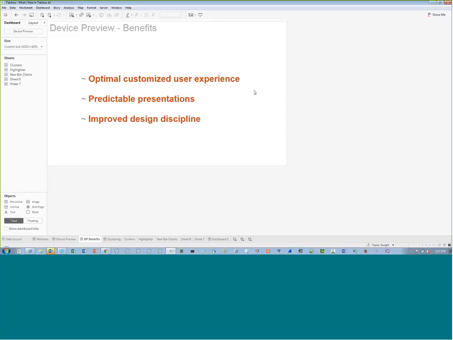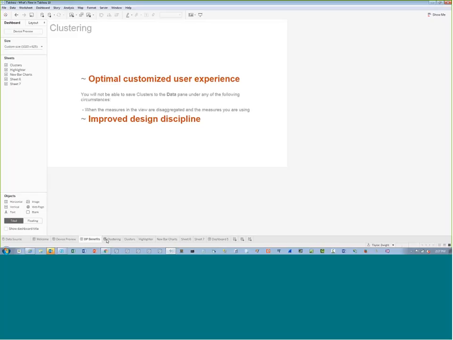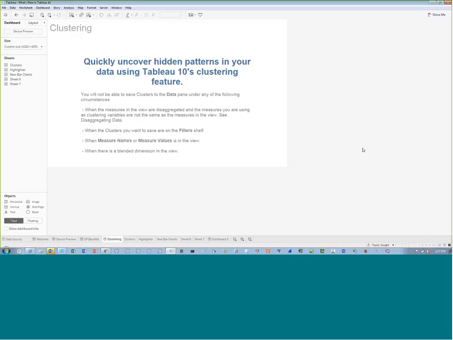All right, so the next feature we're going to cover is clustering. Clustering is one of the new analytic features of Tableau, quite popular with analysts and those really reviewing data models and trying to find the signal in the noise of data. There are a couple of things to think about when we talk about clustering. When you cluster information, basically what Tableau does is create some groupings from the data marks that are on a visualization and puts them together, right?